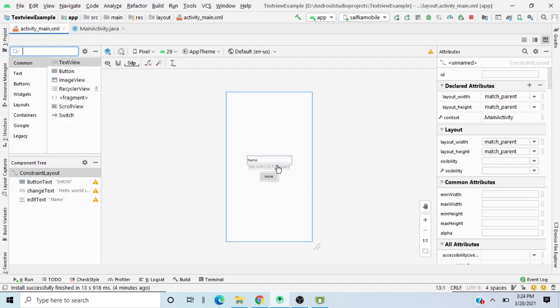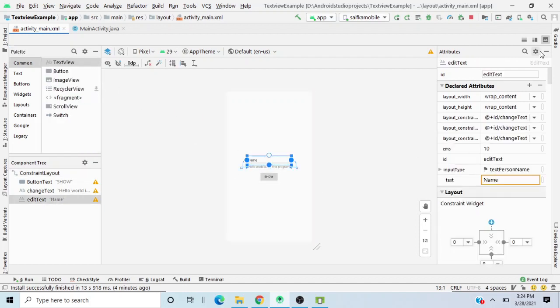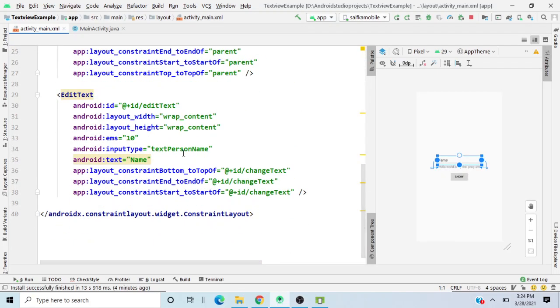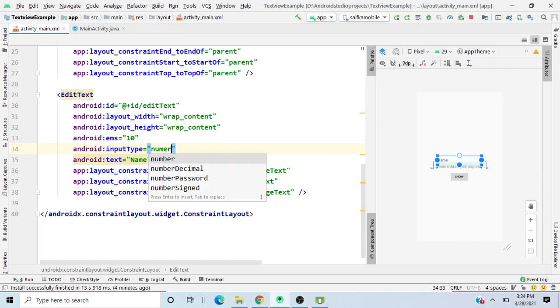Since we have already added this edit text over here, we can go to XML. I'm sure there will be an option. See, as you all can see, the input type is text person name. Let me just edit that to something like numeric password. As far as I know, it was numeric password before.